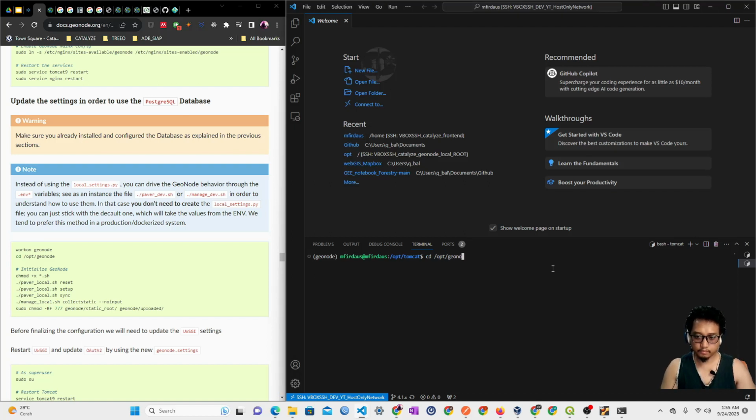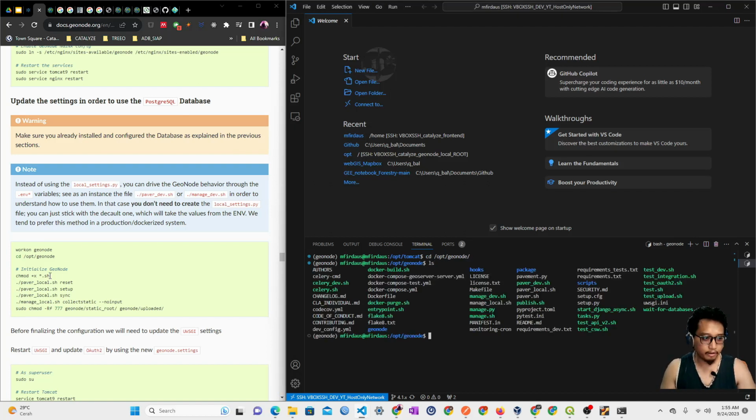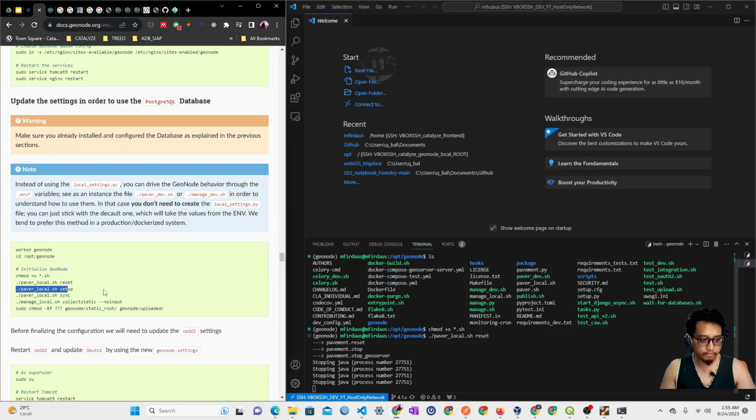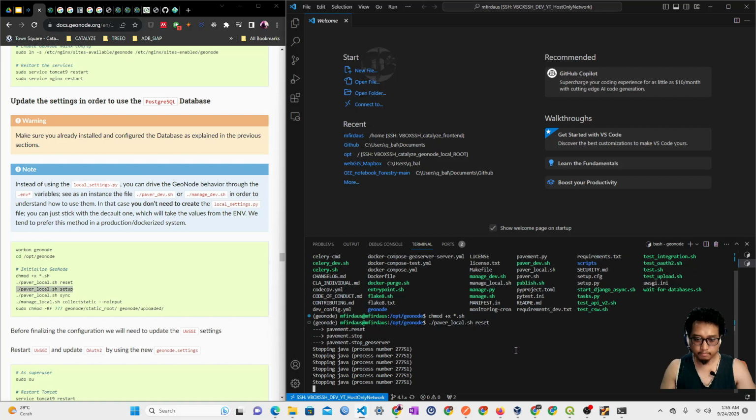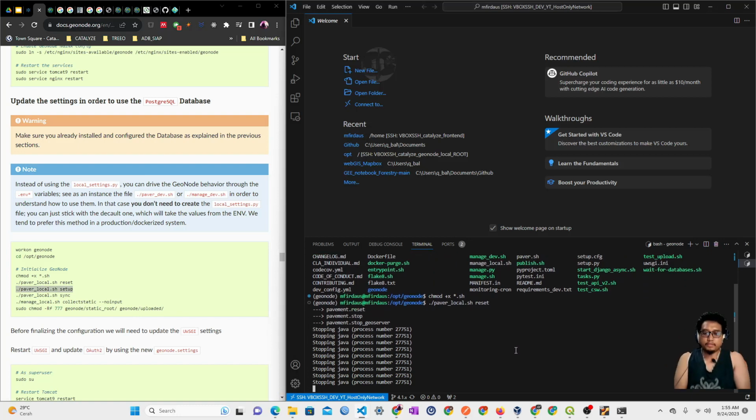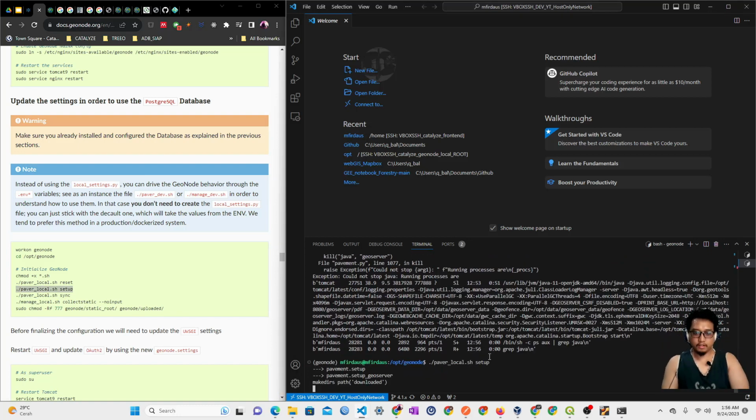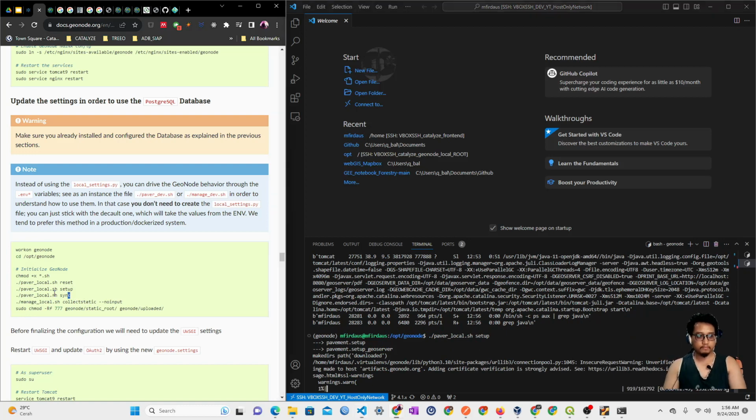Okay, and now this is the part that we're going to do. We're going to make everything executable for the script. Here we reset the uWSGI in the local setting or local environment. We set up, okay, stopping, set up, sync.